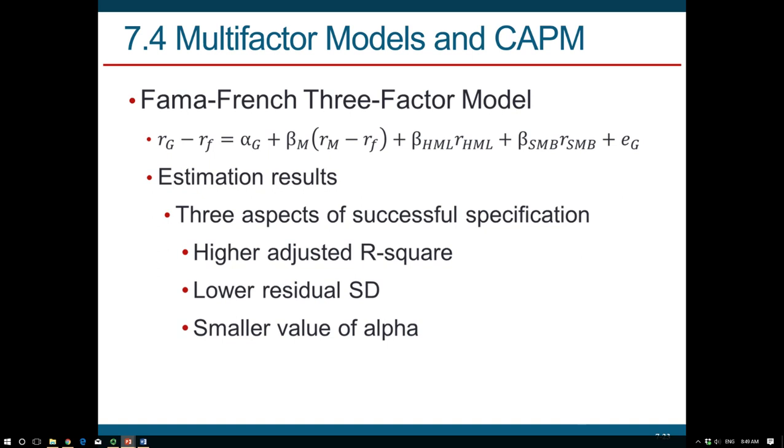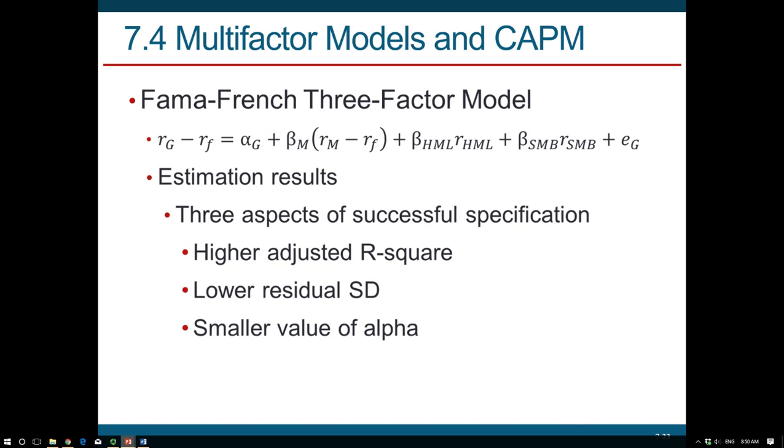The other effect is the book-to-market ratio effect. And they found that value companies tend to have a high book-to-market ratio, and growth companies tend to have a low book-to-market ratio. I mean, on the financial market, you often observe that the company that has greater opportunity for growth tends to have a high P/E ratio or low book-to-market ratio. But for the company that lacks future growth opportunities, they tend to have a low P/E ratio and high book-to-market ratio. So this book-to-market ratio represents growth opportunities of a company.